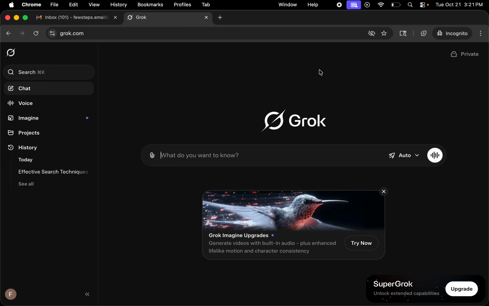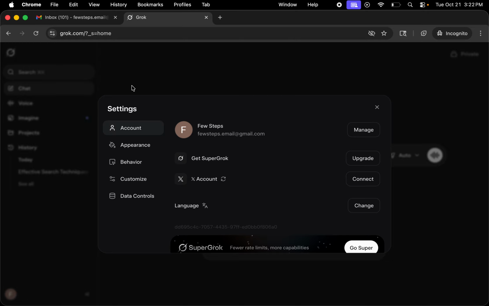To do this, at first we need to log in to our account, and once we are logged in, we'll see this icon, which is the account icon, you can say. To delete all the history, we just need to click there, and it will bring up this menu. From here we have to choose settings, and once we click here, this window will appear. Now here we'll see all the account related information.